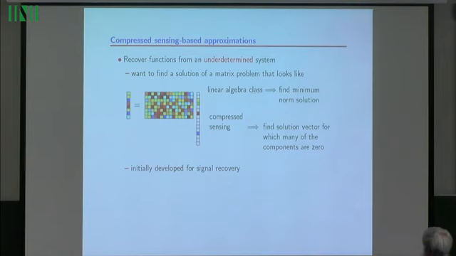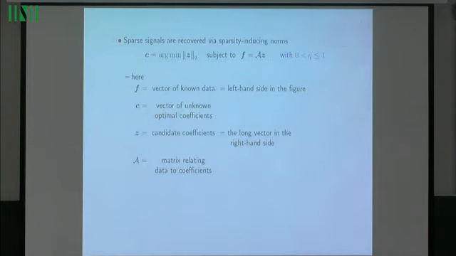So how do we do this? The idea here is that if you do this, quote unquote, right, as indicated here, a lot of these coefficients, when you find a solution of this system, are zero. So you get a sparse solution here, and that means there are a lot of terms in your polynomial that are zero. You've only kept very few terms. So that's the idea of compressed sensing. Sparse signals are recovered by minimizing.